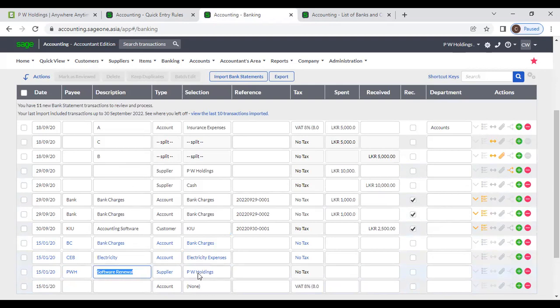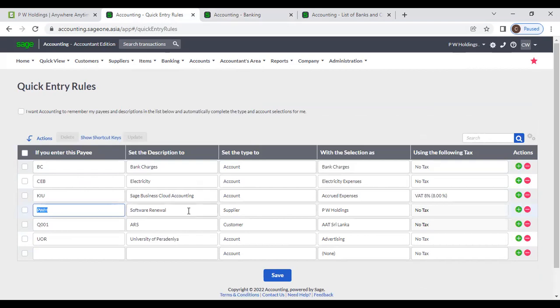Description, software renewal, and it has changed that type to supplier, and selection, PW Holdings. Right, like that you can set quick entry rules, and by setting these quick entry rules, you can save your time. You can save your data entry time by using these quick entry rules.